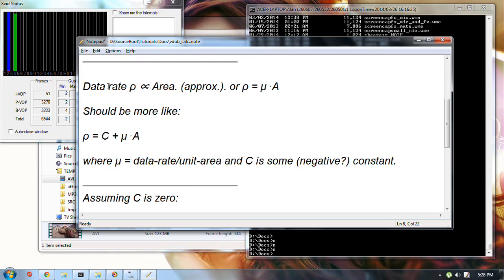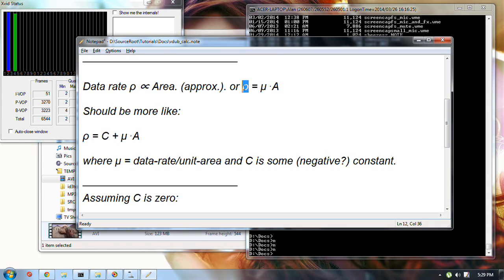Next, again, the assumption here is that the data rate is going to be approximately proportional to the frame size, the frame area.